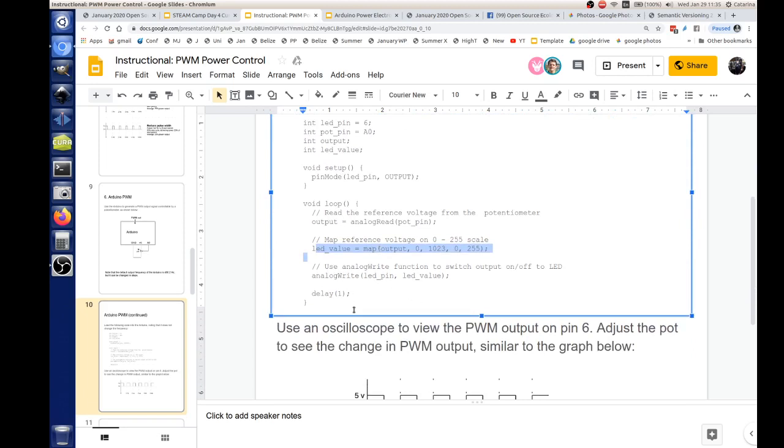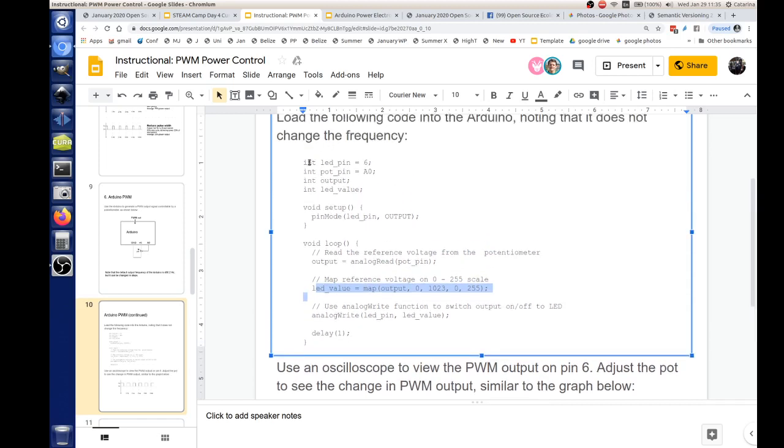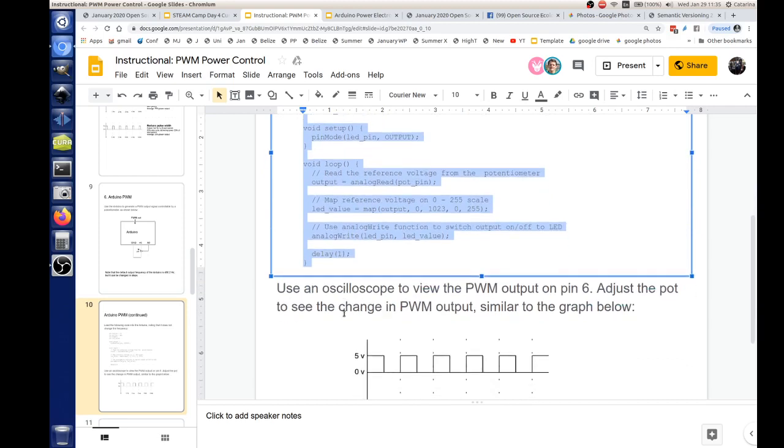Is this a reference sketch from the examples with the Arduino environment? Yes. Okay, so you can pick this sketch off. You don't have to write it yourself. It's a sample sketch or program with the Arduino environment, so anyone has that to play with.